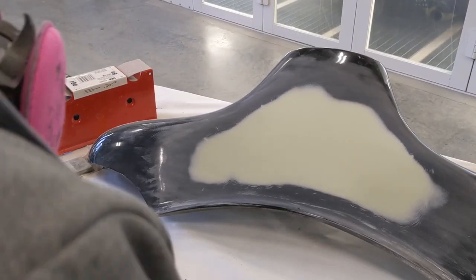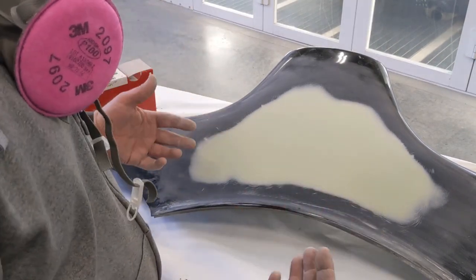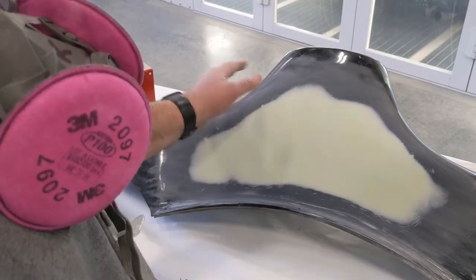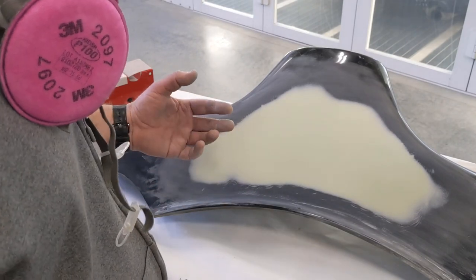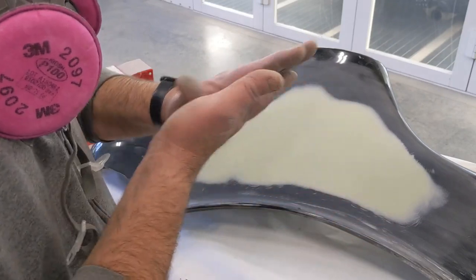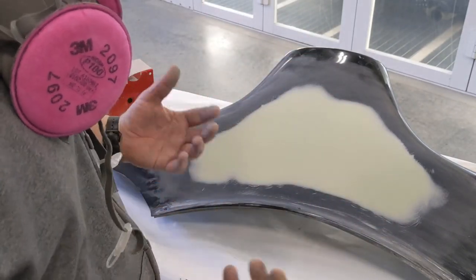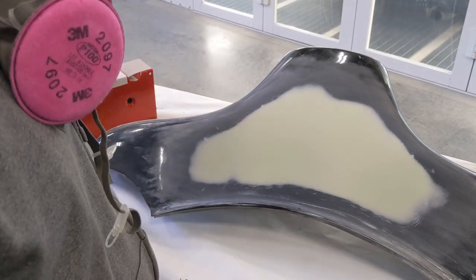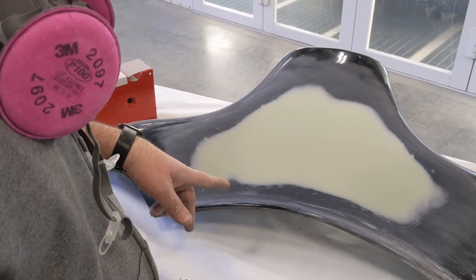I just finished sanding it with 180 grit, so I did the 80 to block it, and then I went to 180 after I took the DA with the 80 and knocked off the top skin. That's just a technique that makes it a little easier to sand when you have fresh filler on there. By buzzing over it with that 80 grit, you kind of remove that waxy coating that's on the top, allows you to get down into the filler, and it just aids in the sanding process. So like I said, I went through 80 grit on the DA to knock it down, 80 grit with a block, and then finish it off with 180.